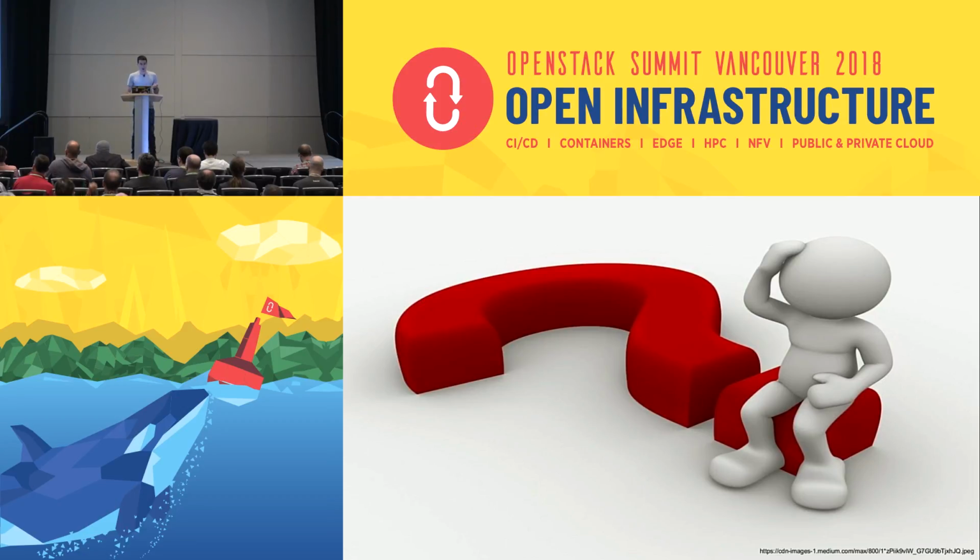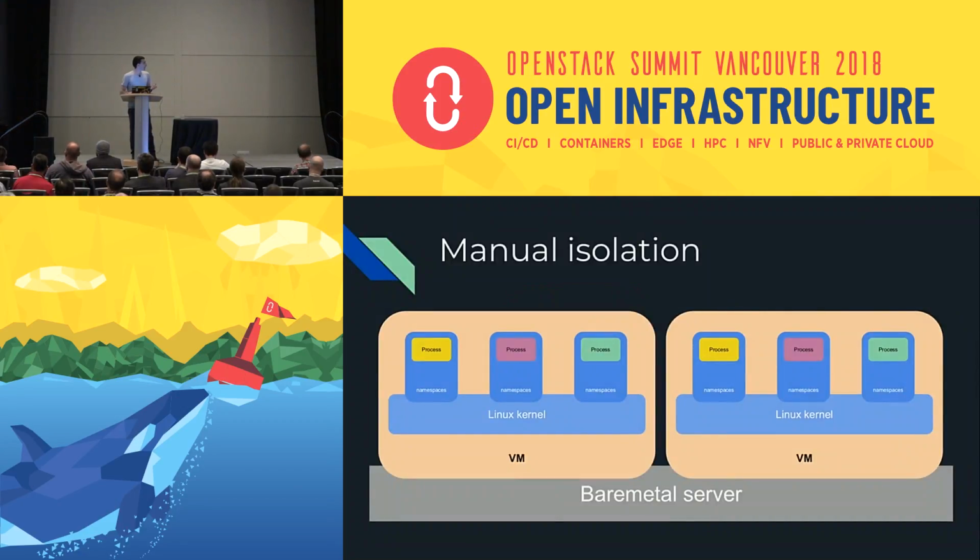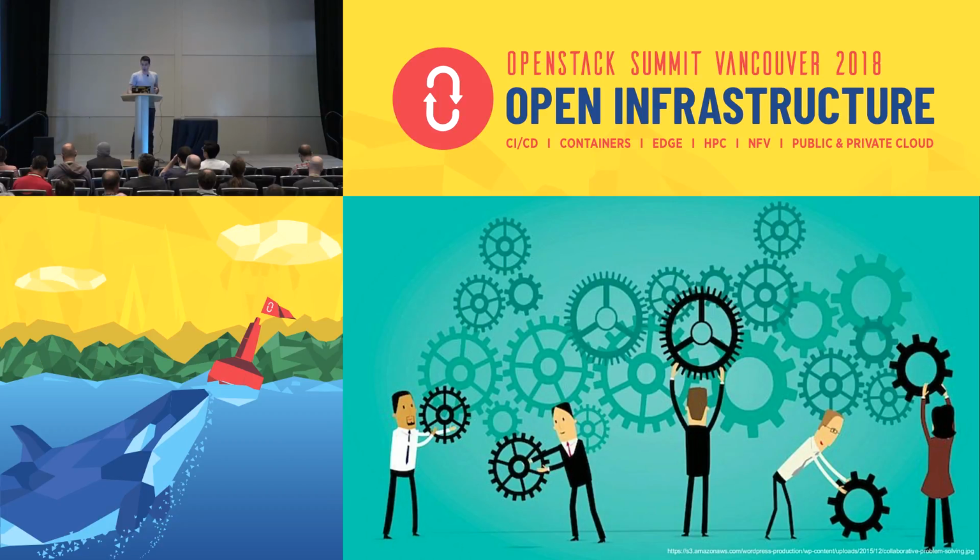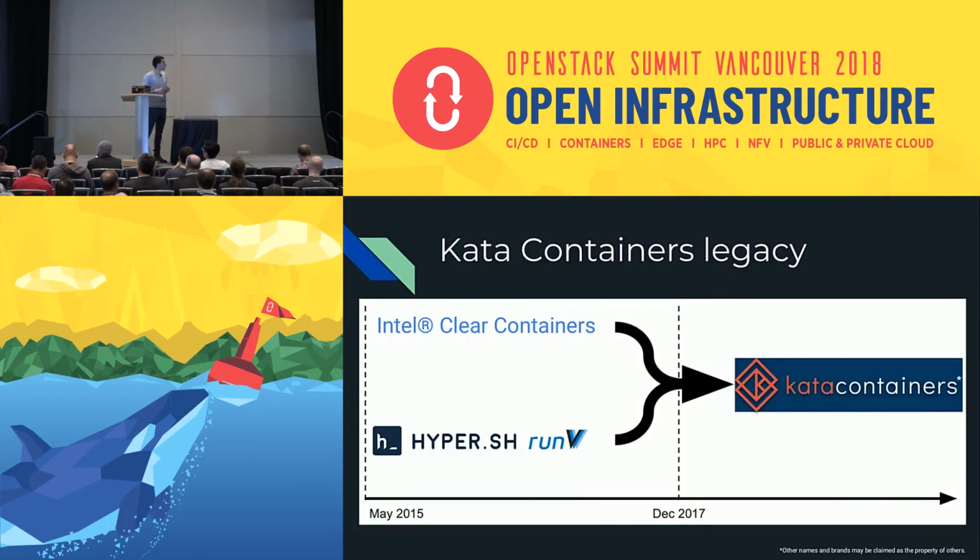To solve this issue in production, what people do is run containers inside VMs, but they have to manage their own VMs, and that means they have to deal with painful management. That's why 2 years ago, Hyper.sh and Intel came with similar ideas of how to run containers inside virtual machines, but seamlessly integrated with the whole ecosystem. So this was the idea 2 years ago. We made our way, and eventually 6 months ago, we announced Kata Containers as the merge of those two projects.